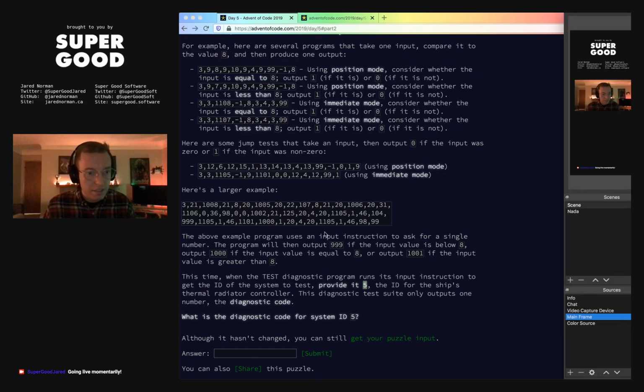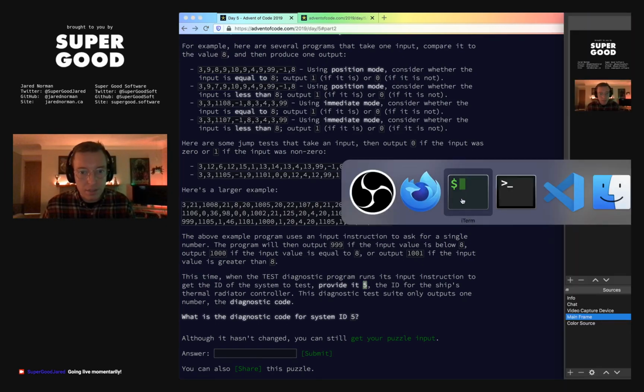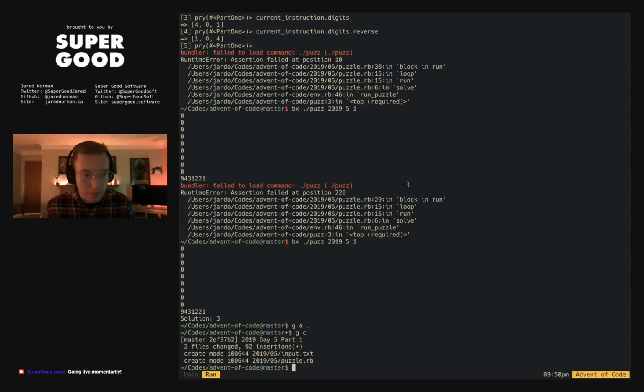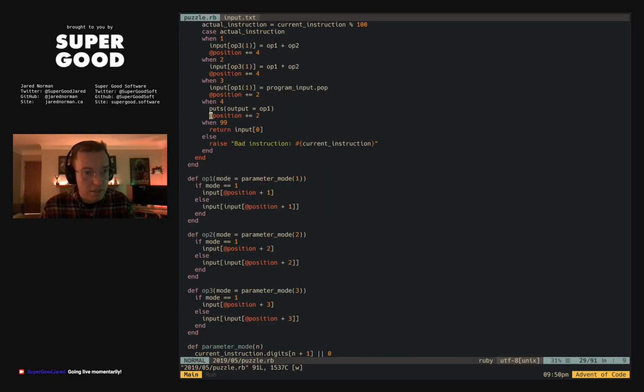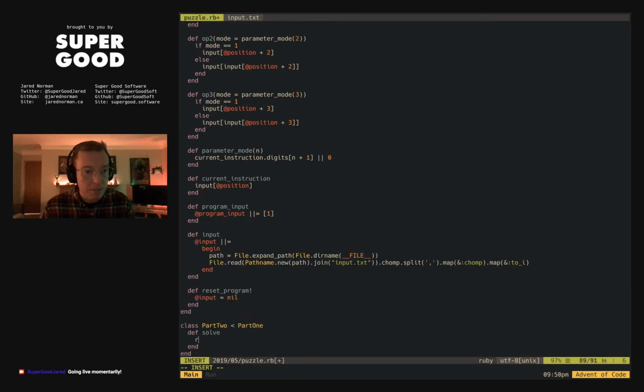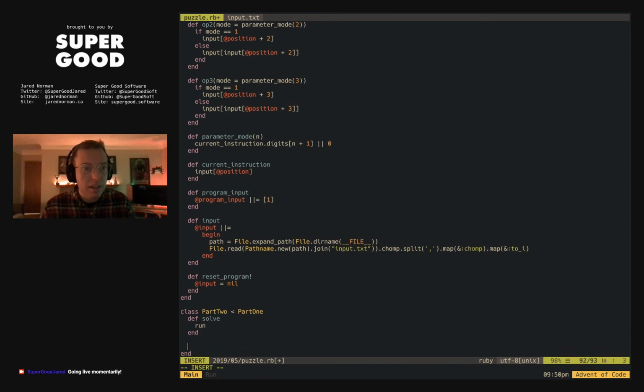All right, so switch back to iTerm. There we go. We can run that, gives us 0. That's funny. Just gonna run anyway. We are going to redefine the program input.